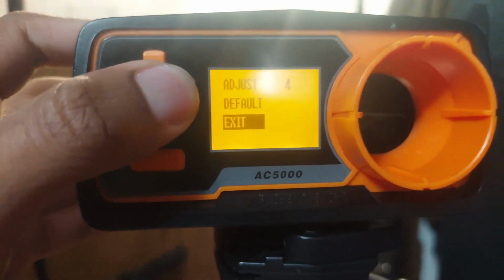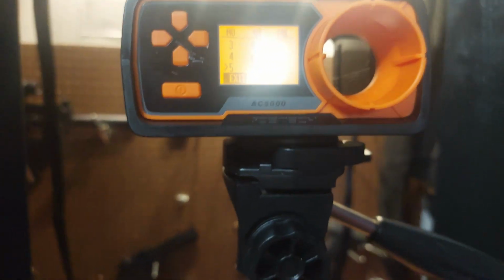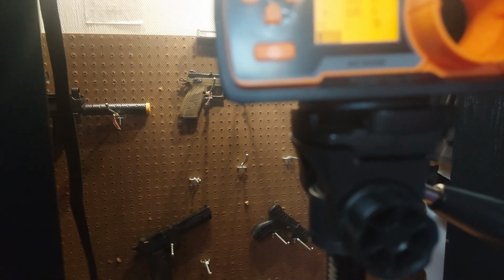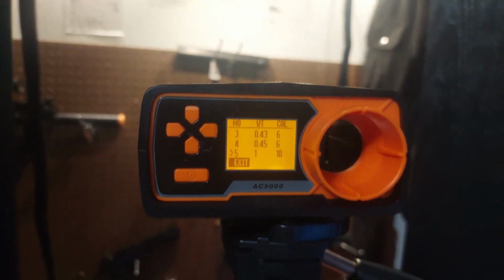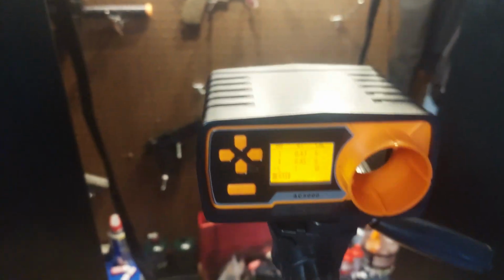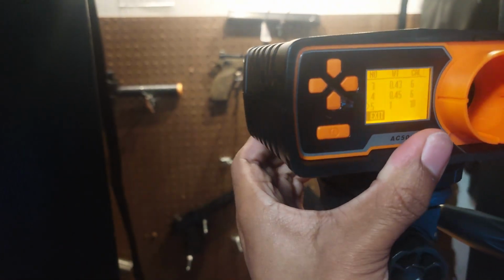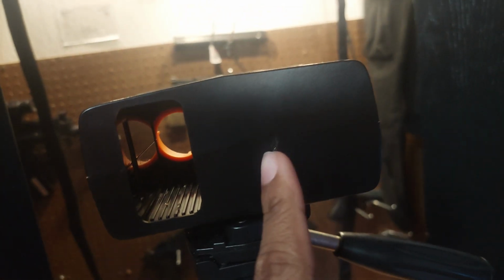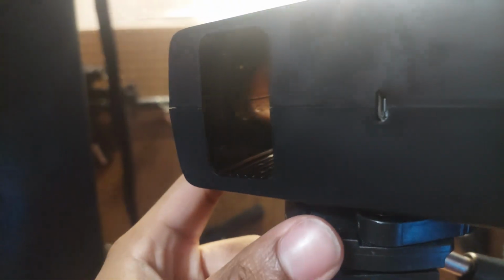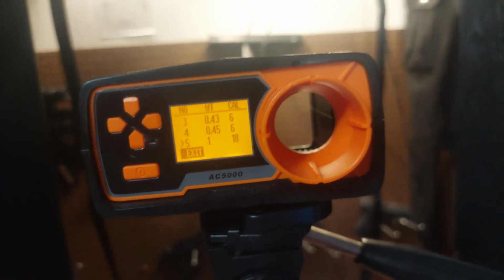Backlight, contrast, all that. But it's pretty good for the price it was, $60 on Amazon, or $50 on Amazon. I know on Evike it's actually $60. Yeah, it's a pretty good chronograph. There is a different one, but that one is a more expensive version. And this one does have the USB right there. Let's see what it looks like inside. Yeah, that's pretty much it on the chronograph, the AC5000.